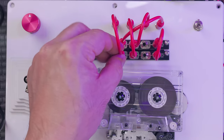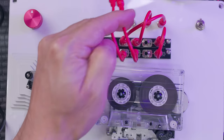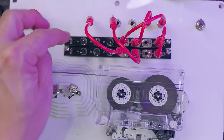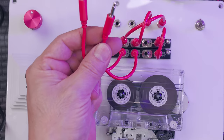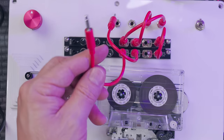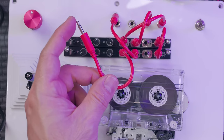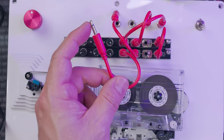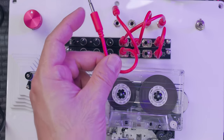Now you have your outputs. So you have two unique signals, which are these two. They're the exact same signal, which is whatever the sum is of the guitar and the playhead, however you mix them, right? And now these can go out and you could patch anything in between these. So for example, this is going straight to the amp. So now if you think about it, if this is the sum, the dry signal of your guitar in and the playhead, whatever it's reading off the tape, you can actually connect whatever you want before it hits the amp.